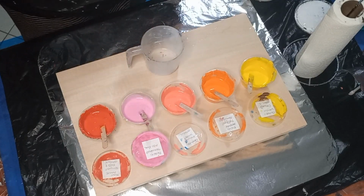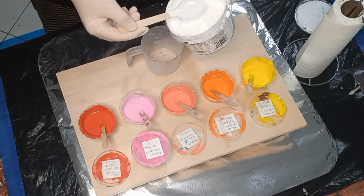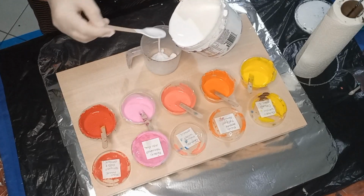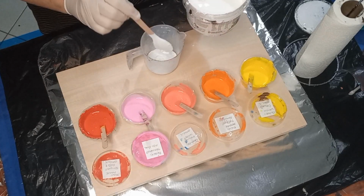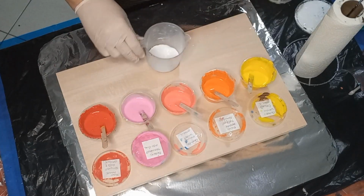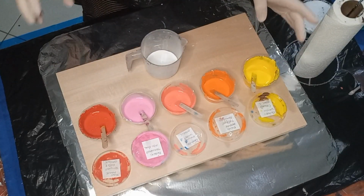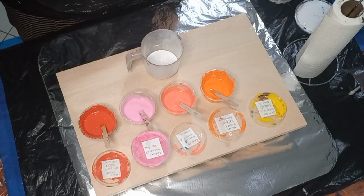Thought I'd give it an experiment. You know me and my experiments. I love experimenting and trying what works and what doesn't. I might just put a couple of spoons of white underneath just to start. Probably don't need the white underneath, but anyway, I'm going to do that. I think I'll start with the yellow because then the red's on top.